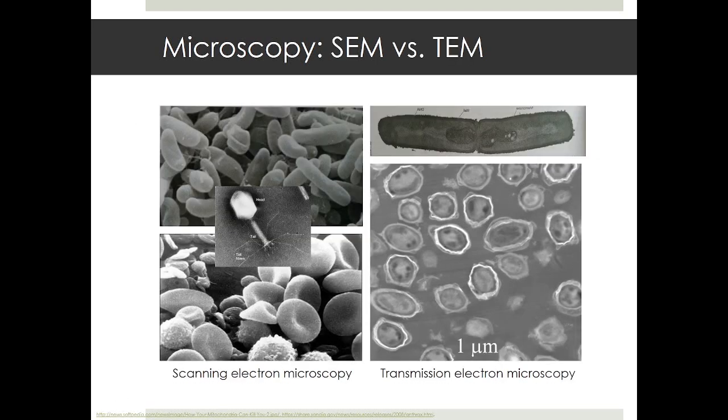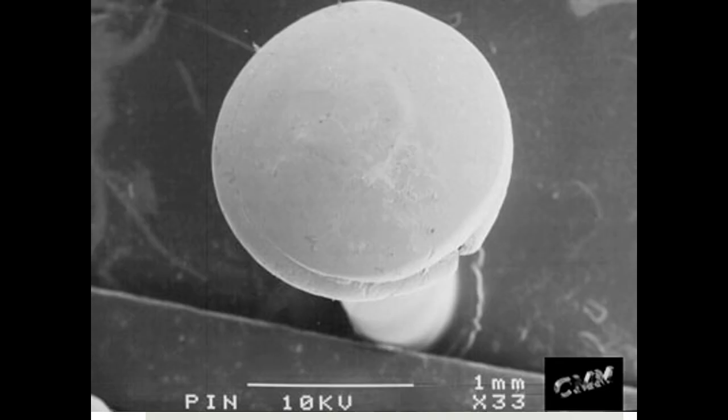So once again, when you're choosing the type of microscopy that you might want to use, you have to consider what magnification you need, what type of structures you're trying to observe, what types of things you're trying to report on, and choose accordingly from there. And this is just showing the two types of electron microscopy side by side. Both of them are very useful in their own right, but might not always be appropriate depending on what you want to be doing.